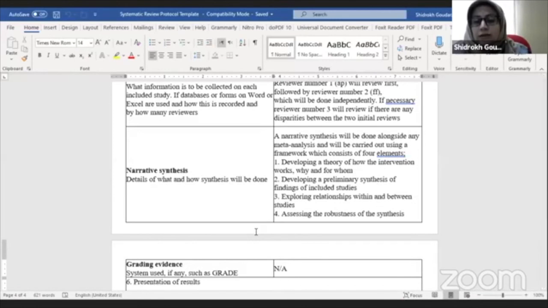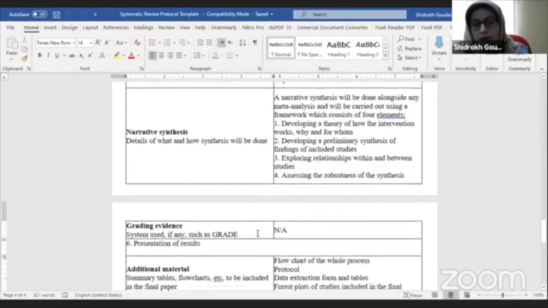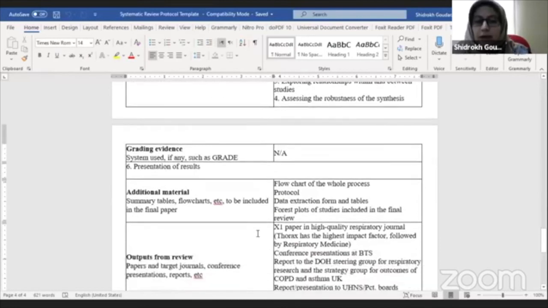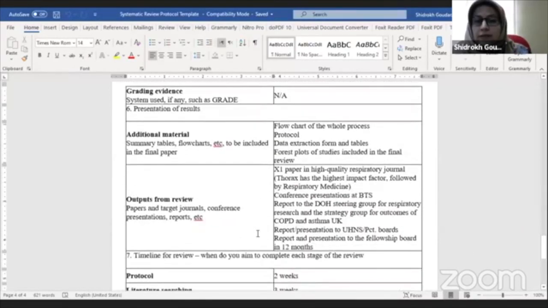For example, narrative synthesis will be done alongside any meta-analysis and will be carried out using a framework which consists of 4 elements. You need to explain, it is very easy. And for creating a bibliography, please mention the system used.